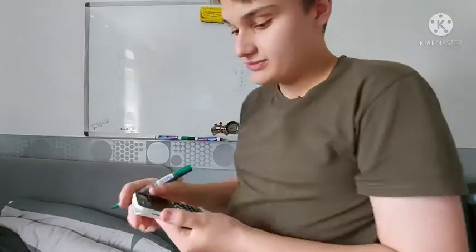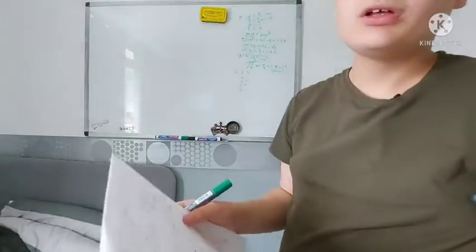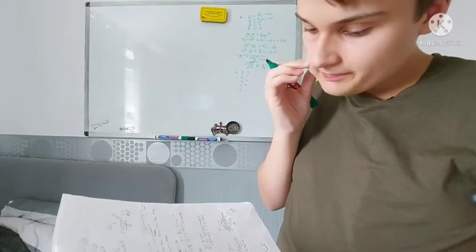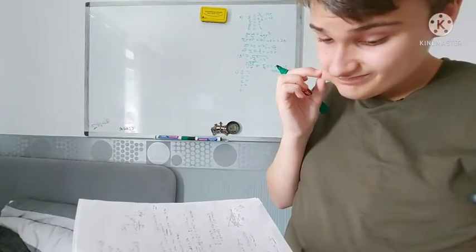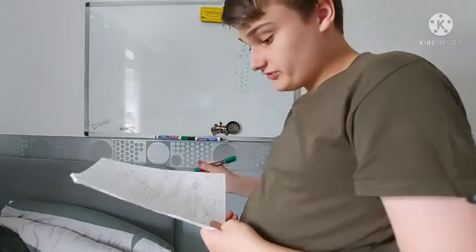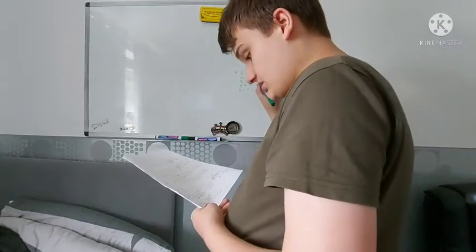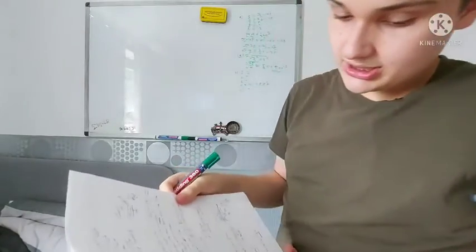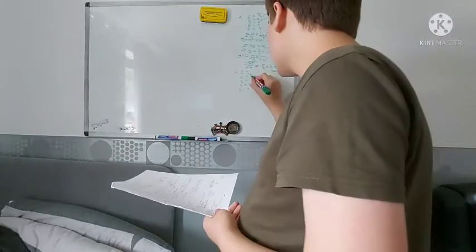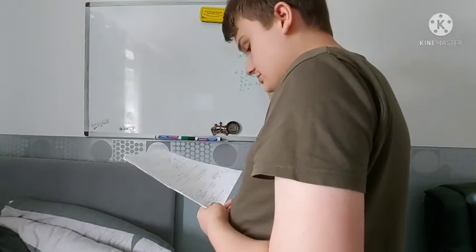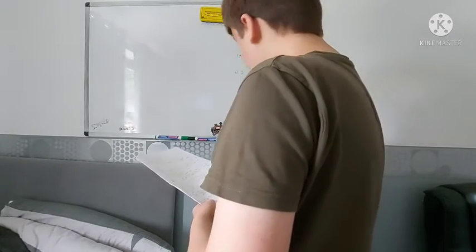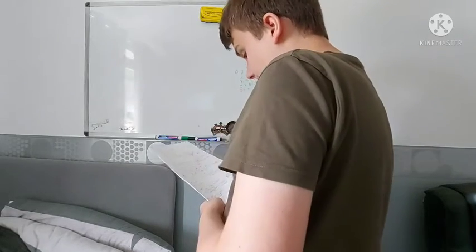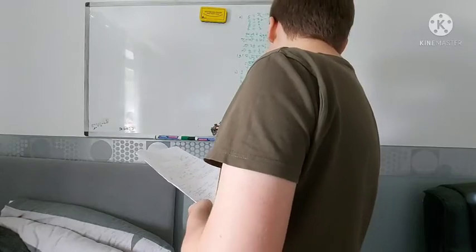Which one will I use this time? Well, let's have a look at the question again. So find the time it takes for P to travel from A to B. V equals U plus AT. We don't know the time again. That's what we want to find. The a is the 4i plus 8.8j. We're given that. The u is the 2i minus 3j, plus 2 lots of the acceleration of 3/2 i take away 2j, which is 5i take away 7j.